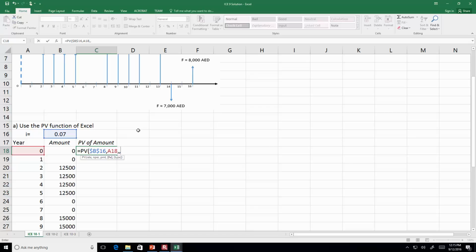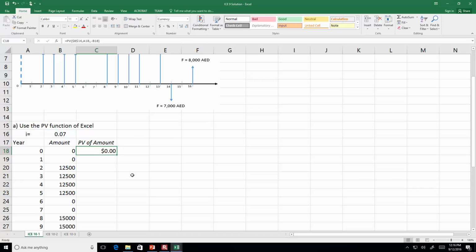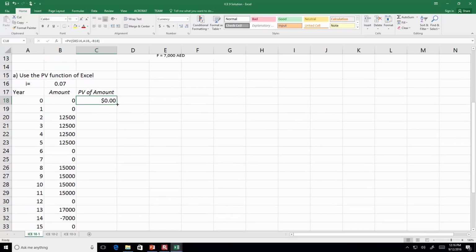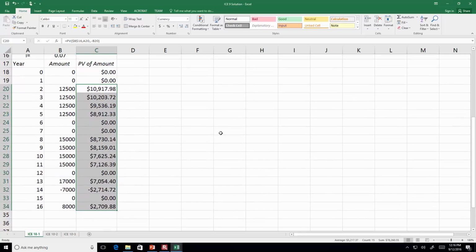All right, and now finally a negative sign because of that flip that I was explaining earlier, and then click on the amount. And so this first one will be 0, which makes sense because it's a 0 amount. When you move 0 years, it's not going to be any different. But then I can drag that down by clicking on the green box and dragging, or I can just double click it and it will apply the formula all the way down.